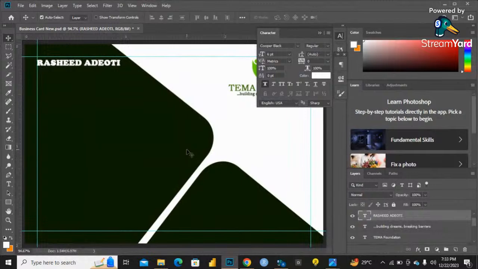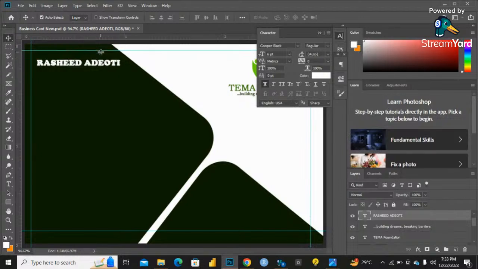It's too huge because the design is small. So let me make it around 0.63. Let me take it below, with my shift key, to 0.63. So I'm 0.63 top, 0.63 here too.